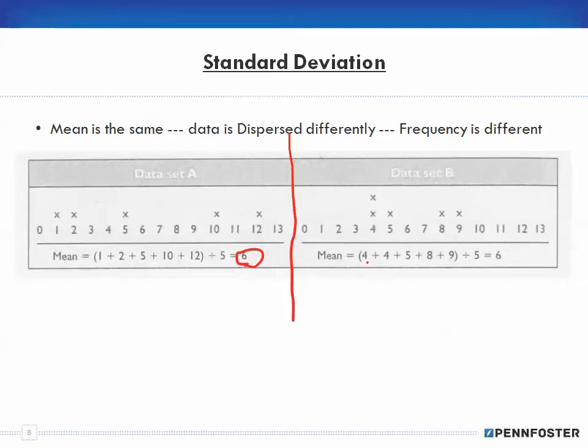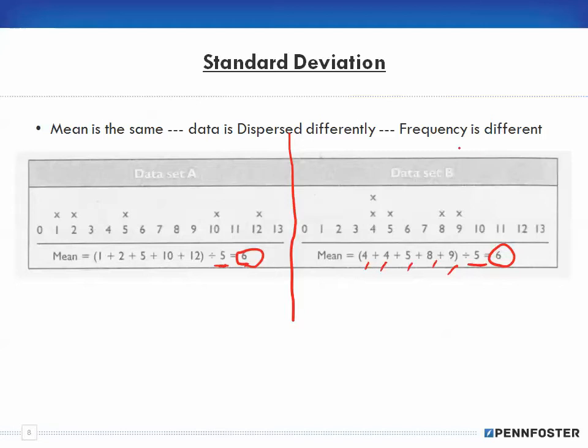We see the 4 was pulled twice, a 5, 8, and 9. The numbers were pulled on both sets, 5 times each. But the mean actually ended up being the same. So the average for data set A and the average for data set B both ended up being 6.